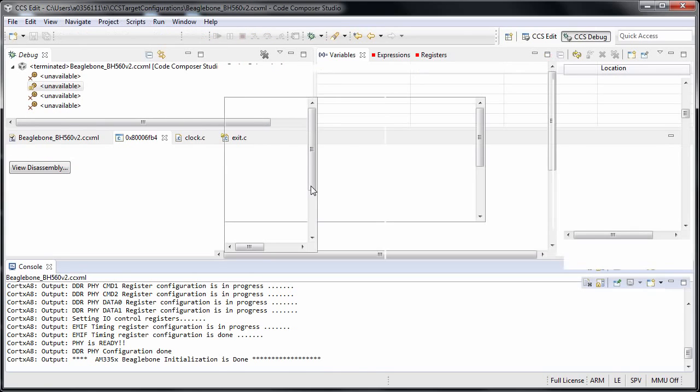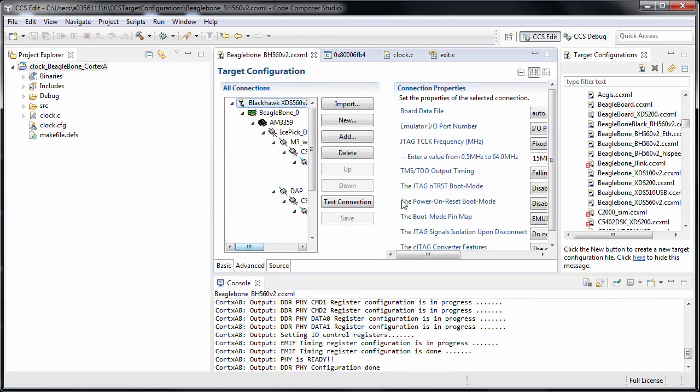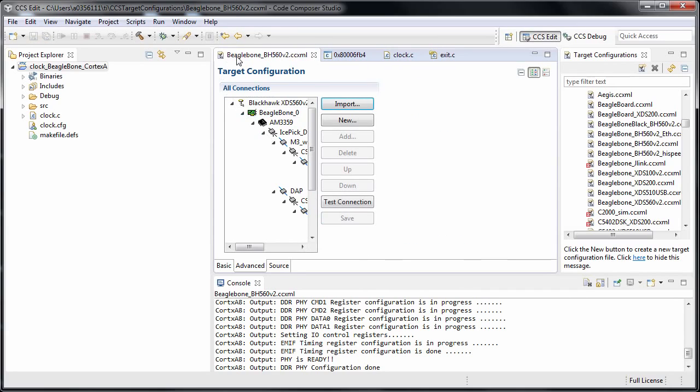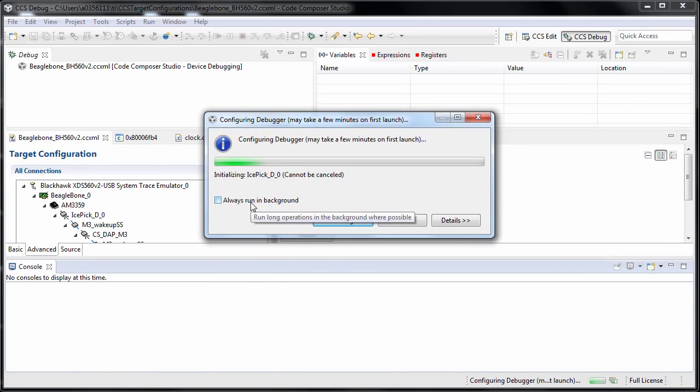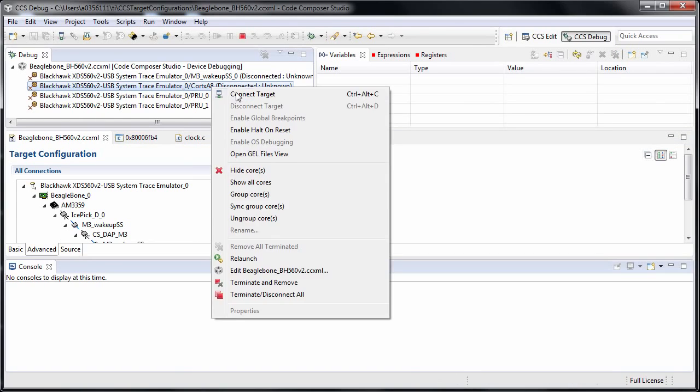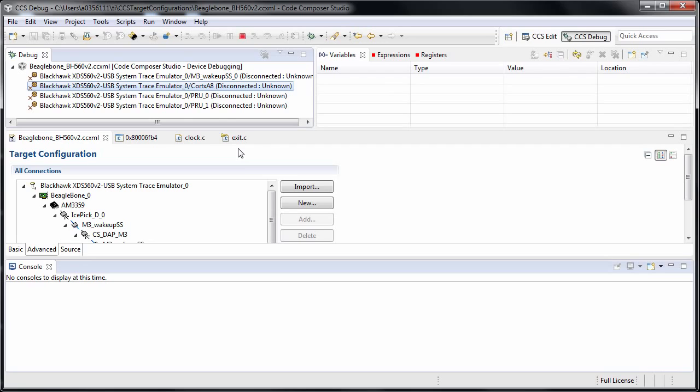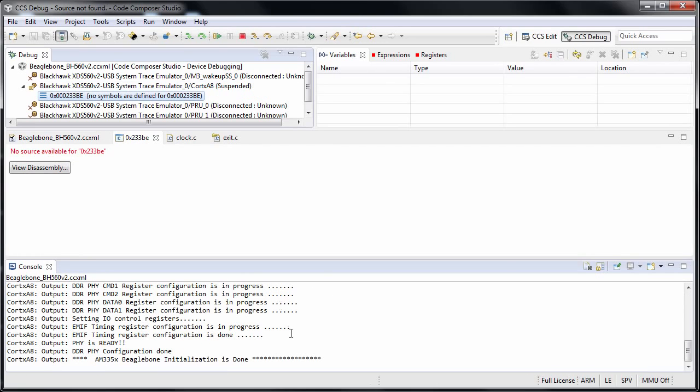You can simply kill it. Let's go back to the 20 megahertz again, and let's launch it again. Perhaps the device was in a bad state. The GEL initialization was not able to complete because the device was in a bad state from the previous run. Let's try again and see how it goes. See, it ran fine. So that was a false alarm.